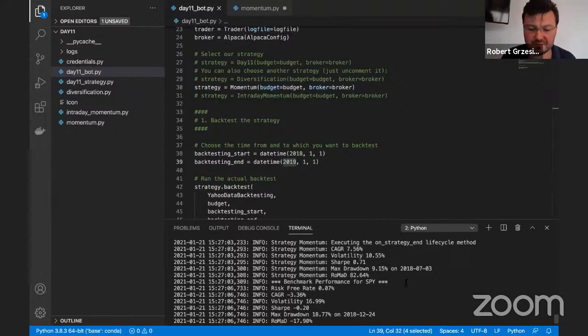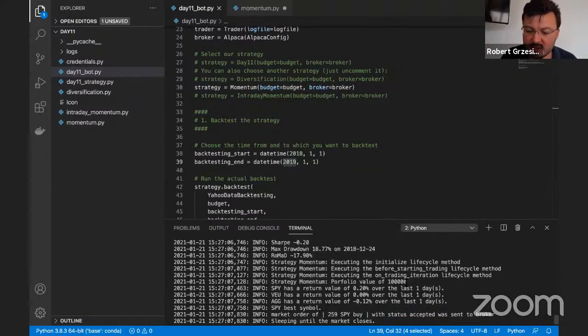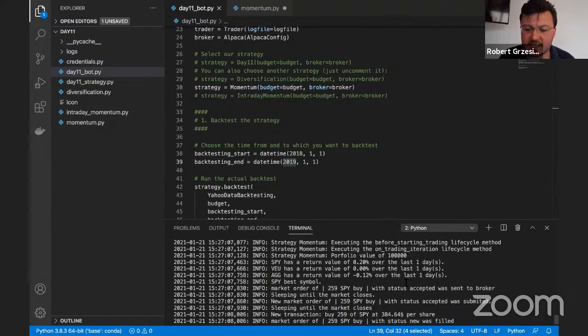From our back test, okay? And then what we did is we started running this back test, and we looked at these different stocks as of today. S&P, SPY has a return of 0.2. This one has a 0. This one has a negative 0.12, right? So the one that we want to buy is SPY, based off of that, because it's a momentum strategy.